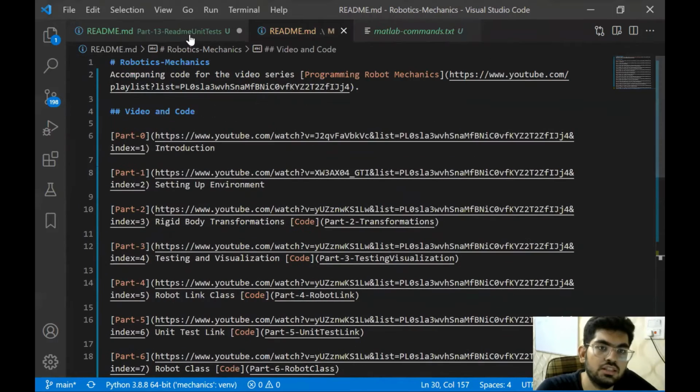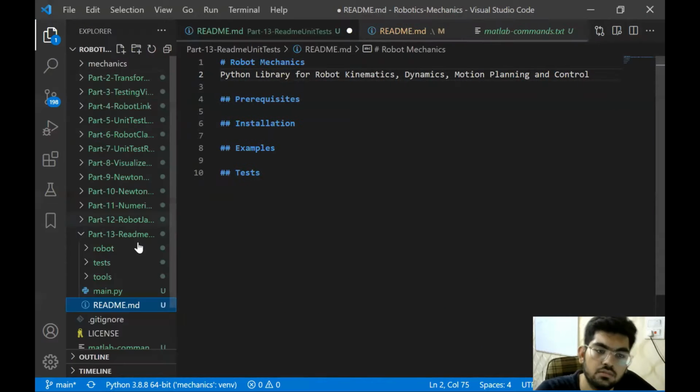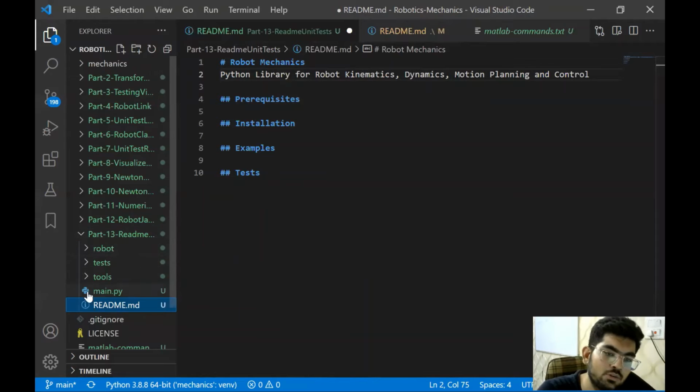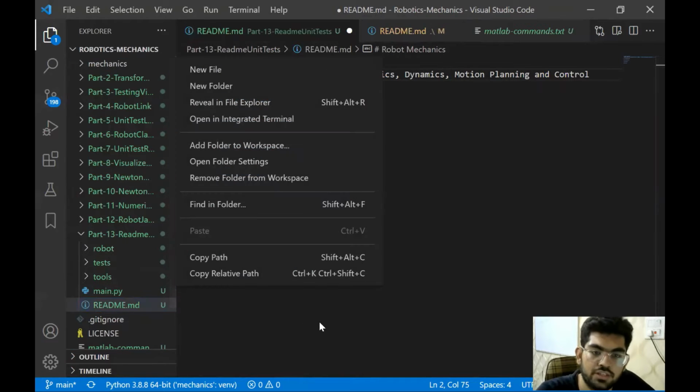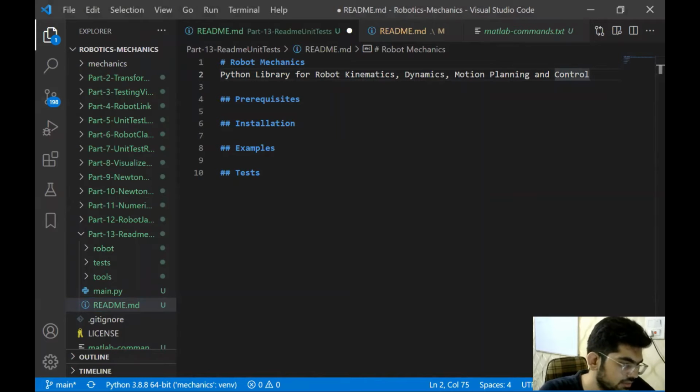Okay, these are done. Now let's work on the individual README that we are going to have in our main library part, like over here. So let's add some of it now. First of all, we have this Python library for robot kinematics, dynamics, motion planning, and control. But we're also going to add some more description to it.